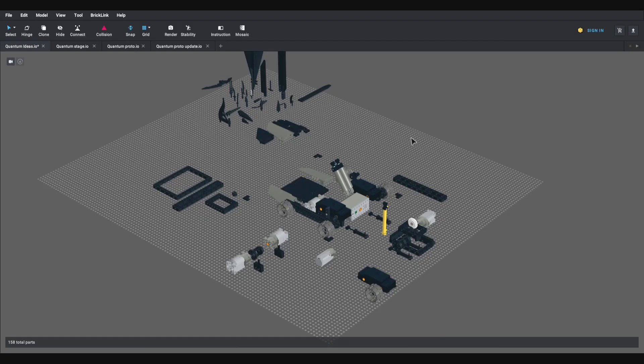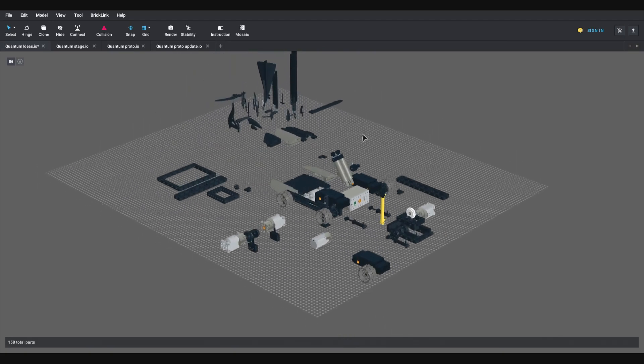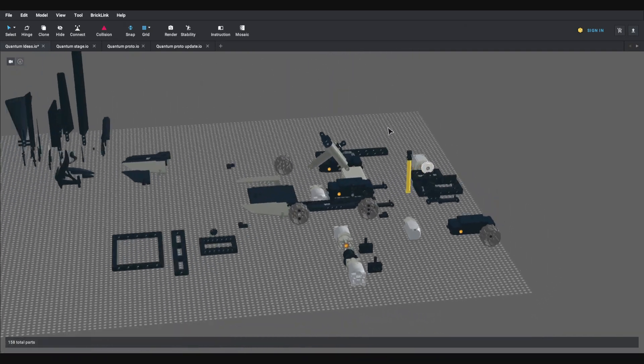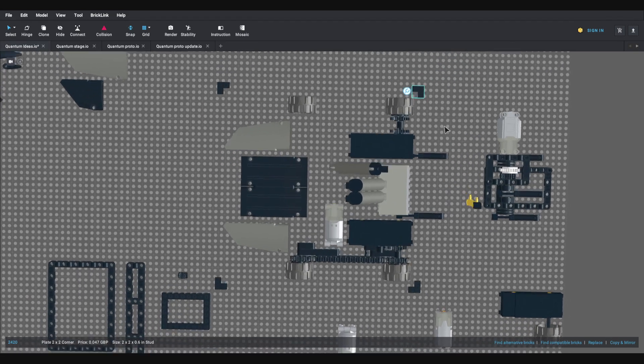Once I'd played around with those little bits and bobs to prove the concepts work, the next stage was to start putting them together in CAD — working out how they fit together before detailing the outside. I've now got a prototype pretty much ready to go so I can start ordering the bits. I've got BrickLink Studio open here. When I start putting a model together in CAD, the first step is placing all of the major components — things like the motors, the battery, the wheels, and bits for the weapon. Those four plate pieces in the middle represent the size limit, just like the real parts I was showing before.